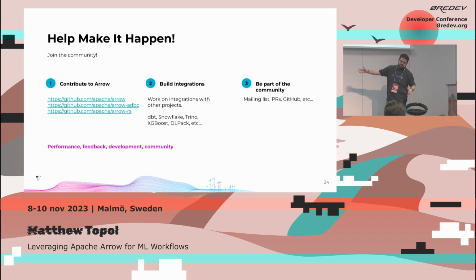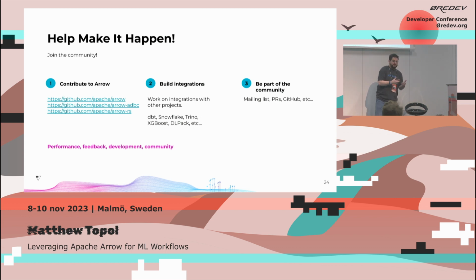And so here's the call to action. Arrow is completely open source. All the various Arrow projects are open source. It's an Apache project, so contribute, help, support. If there isn't an integration for the tool you use, tell us. File an issue on the GitHub repo. If you run into an inefficiency, if you run into something that's not as performant, tell us. Communicate. There are mailing lists. There's a dev mailing list and a user mailing list. We're all very active. The project itself is super active.